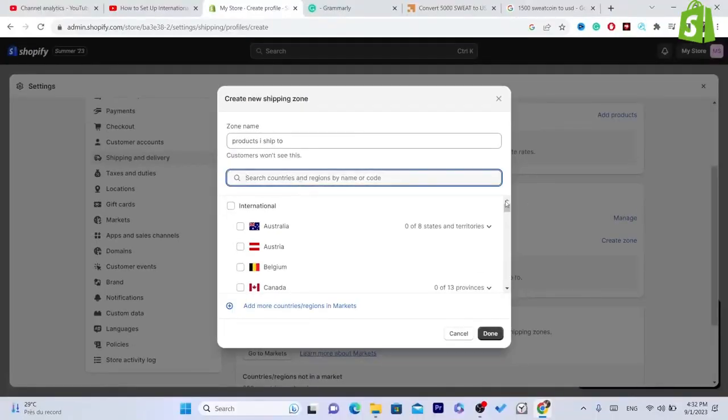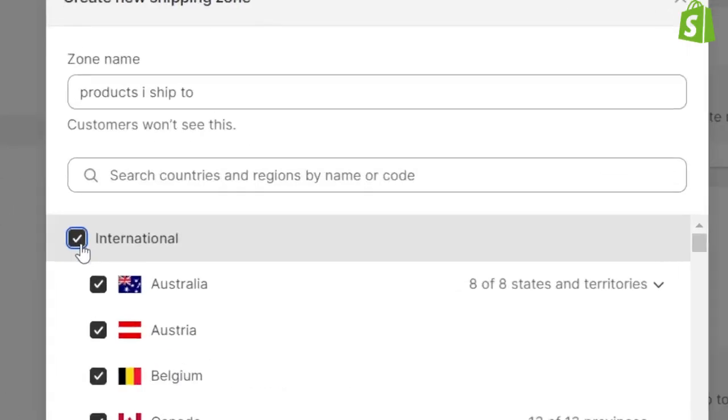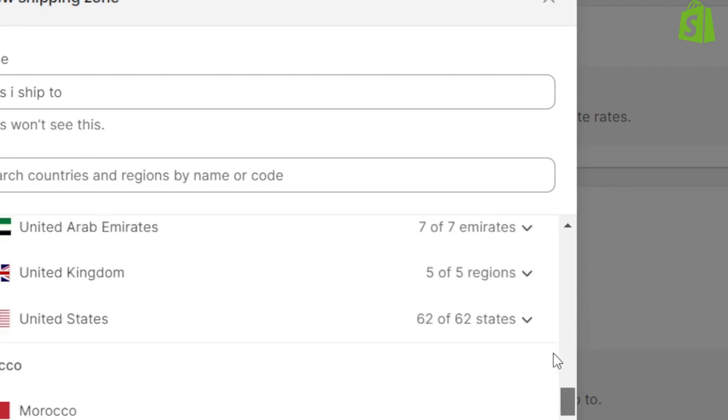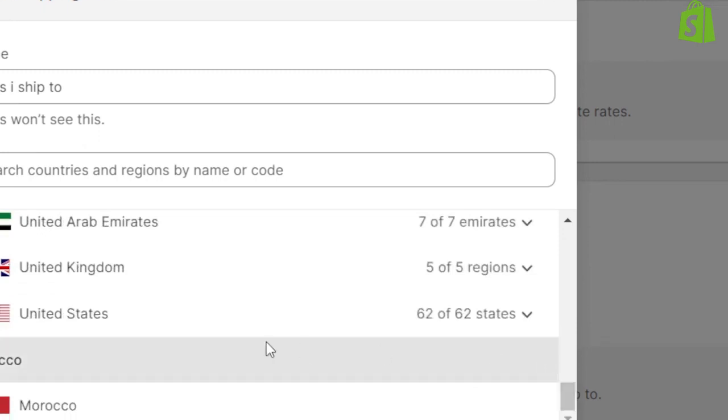And here you want to select the countries that you want to ship to. For example, if you want to ship to Australia, Belgium, Canada, you can just select one by one. But if you want to ship to all these countries at once, you just want to click on international. Check this international, and as you can see here, you have checked all the countries, okay?